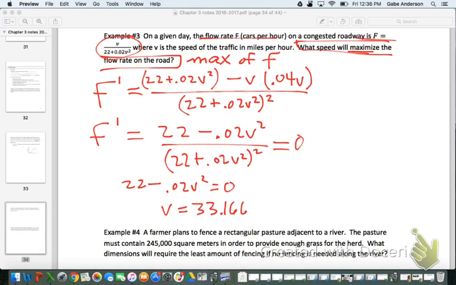Do you think we should use a first derivative test or a second derivative test? First would be easiest. Do you know why? Well, we already know the first derivative, and to find the second derivative would be another, potentially more complicated quotient rule, which is less fun than just doing a quick plug-in on f prime. So I would encourage you to do a little sign chart for f prime with your critical number in there, and then we should be able to draw a conclusion. Mandy, your question? So we don't do plus or minus 33 because speed's always positive? Correct. Plus or minus technically is correct, but we'd ignore the negative side because we're talking about speed.